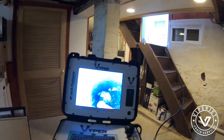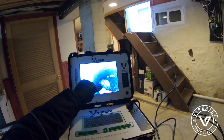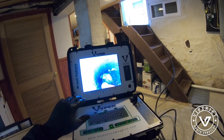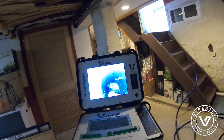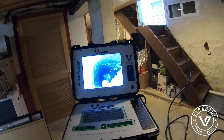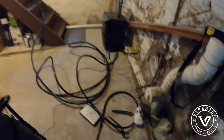Now let's not forget that when you turn the machine on, even if you put the warthog right in front of it, once the pressure hits, the hose is going to expand, so you're going to pass that there. So that's why I always go back roughly about a foot and a half. That way when the hose stretches, it hits the root right on.